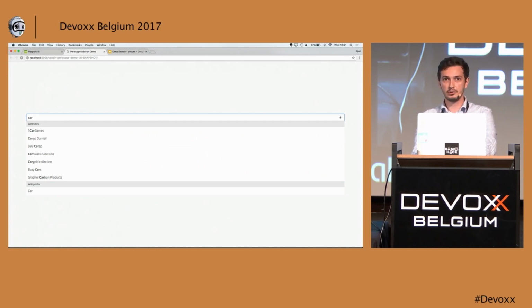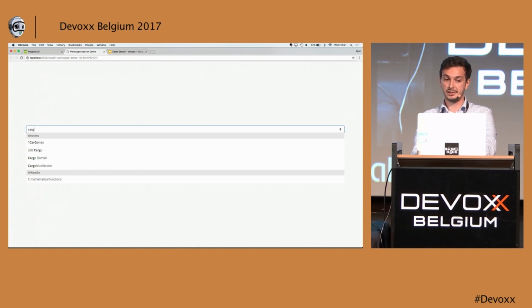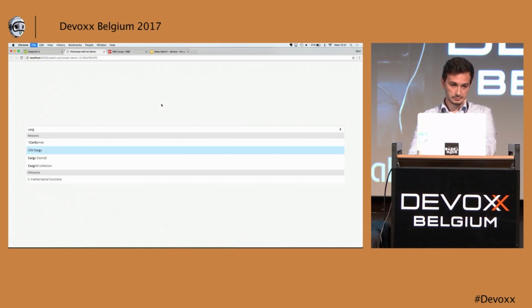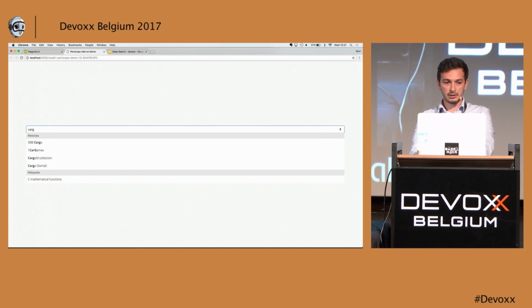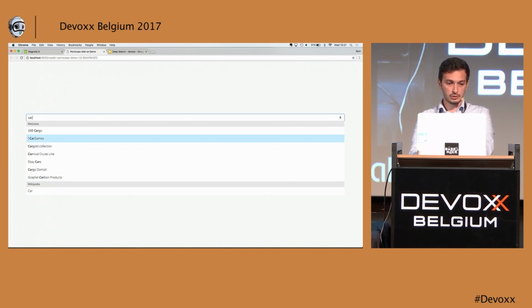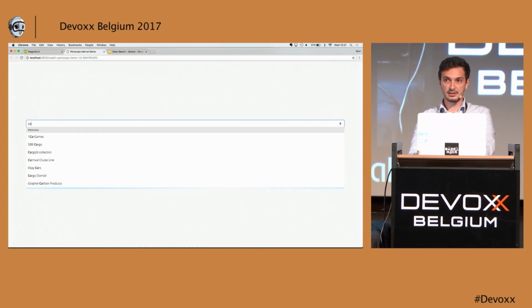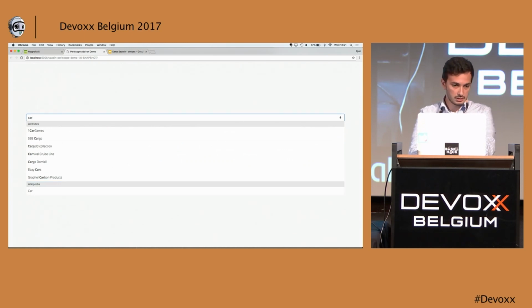But what happens if I put car G? Well, I'm not really interested in the cars, right? But I want to actually, let's say, go to SPB Cargo. So what I expect is that car should go to the car games, but car G should go to the SPB Cargo. And since the training is happening now, as you see, now the first item is the car.